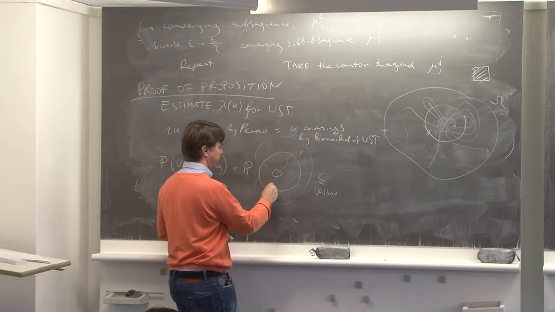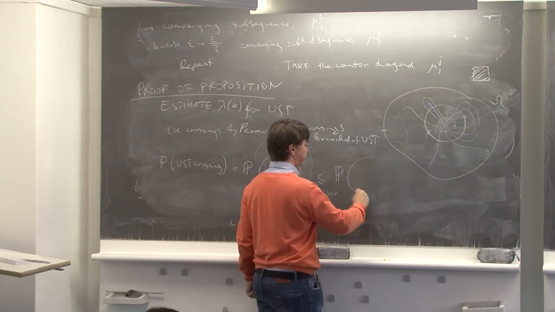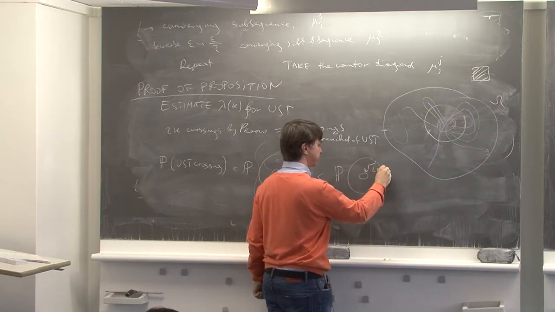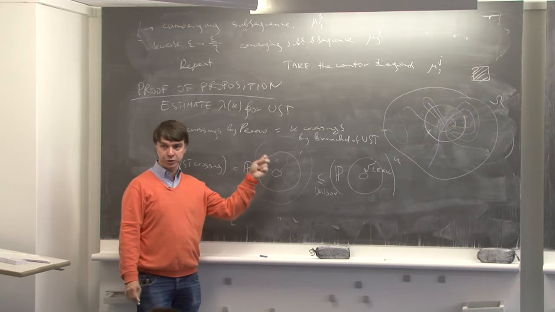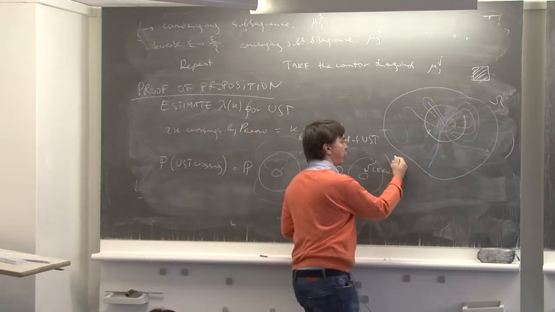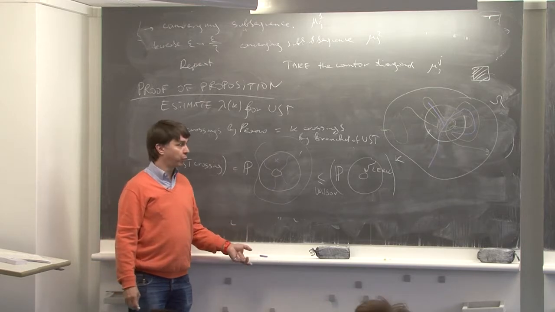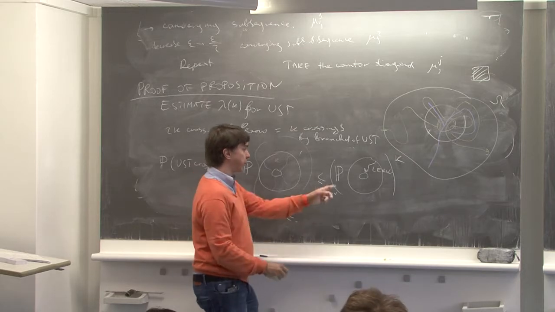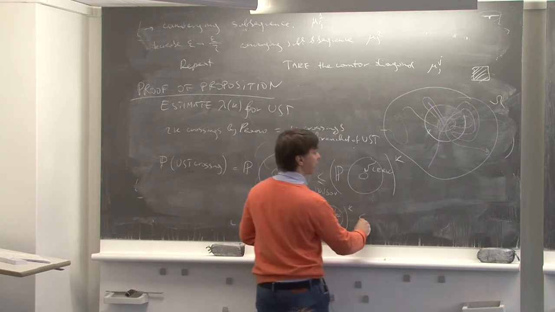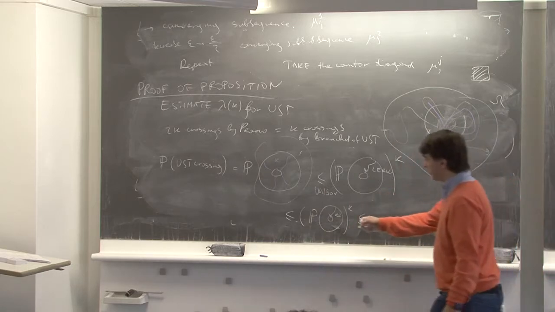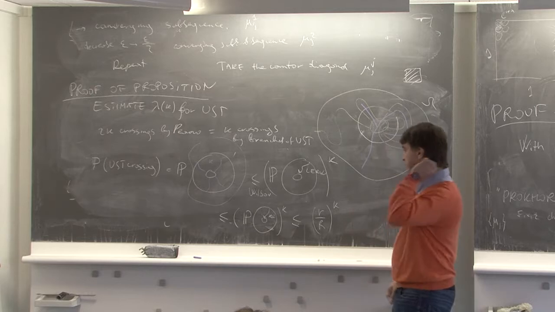So by Wilson, let's say if you have, for example, k things like that, by Wilson's algorithm it will be at most the probability that the loop erased random walk strikes the middle, to the power k. Because what you do in Wilson's algorithm, you run one loop erased random walk, then you run another, and so on till you create the tree. And of course, this is a very crude estimate, because once you run the first one, it creates an obstruction for the next one to hit the center, so it becomes more and more difficult. And this is at most the same probability for the random walk, which is basically a harmonic measure of the middle thing. So this can be bounded by r over R to the power k. So this is a very, very crude estimate.